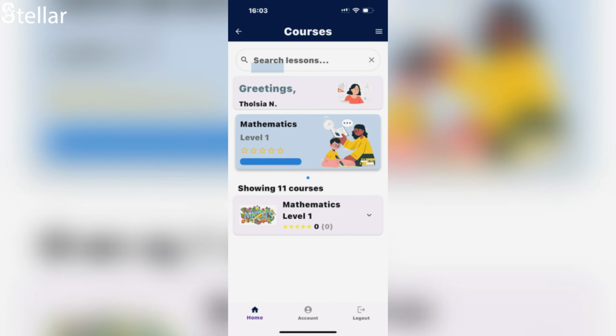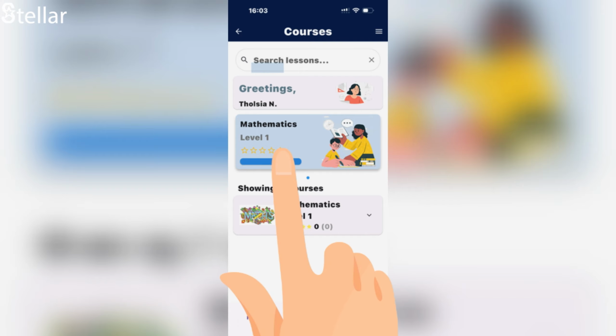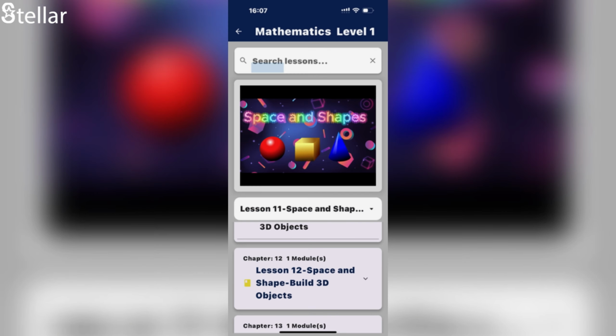Once selected, you will enter the Mathematics module for your selected level. Select the level to move forward, and voila, you are served your first lesson. This is the first page. The pretty picture at the top is where your video is served when you press the play button. Your lesson will be served to you.